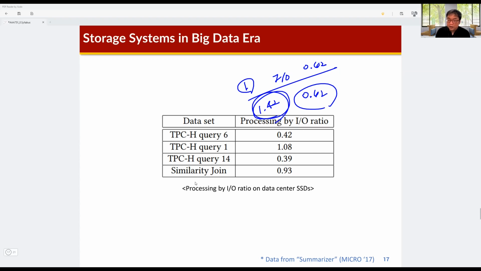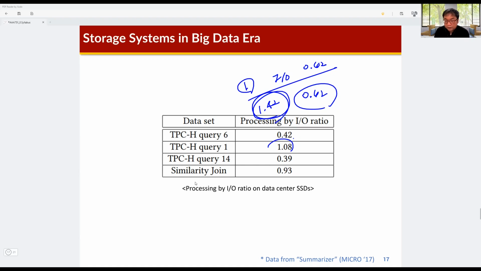As you can see, this IO time ratio is very high for the data analytics applications, like 0.42, and for query 1, this ratio is over 1. That means the data IO time is longer than the processing time. This is the raw data actually, not real database management systems. In order to reduce this IO time, commodity database management systems use many techniques such as index structures or caches. But we just measure the raw data: data transfer from the storage system and data processing by CPUs.